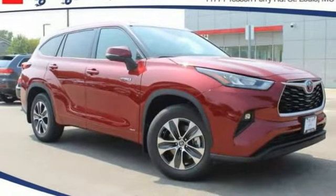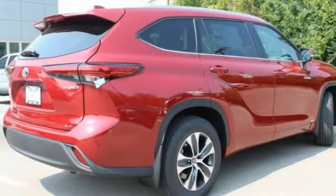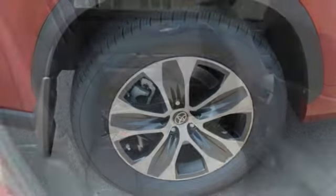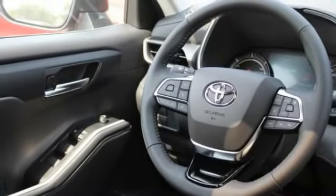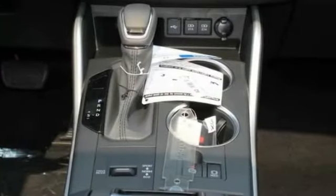Take a ride in the 2020 Highlander Hybrid. The Highlander Hybrid is equipped with a standard 3.3 liter V6 270 horsepower hybrid engine that achieves 27 miles per gallon in the city and 25 miles per gallon on the highway. Offering a spacious interior, smooth ride, and refined hybrid powertrain, the Highlander is an excellent family vehicle that combines exceptional fuel economy and a spacious, well-appointed interior. This vehicle has less than 100 miles.